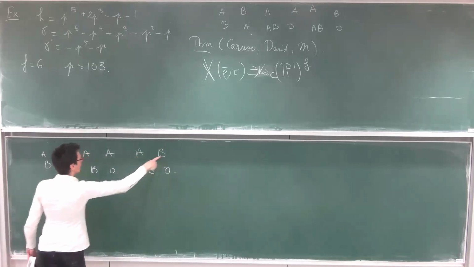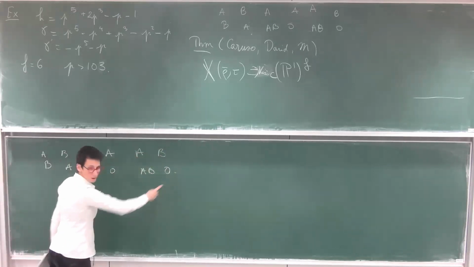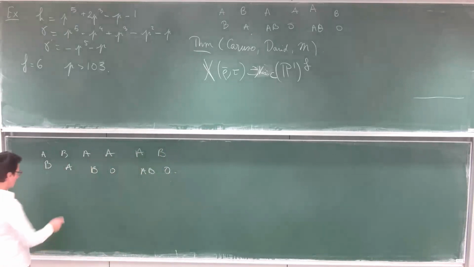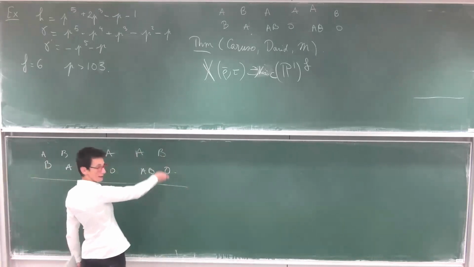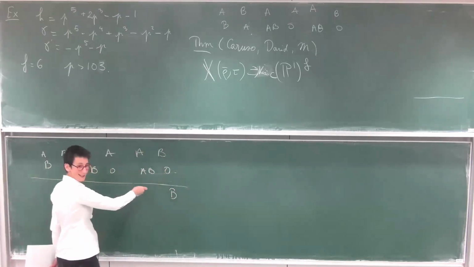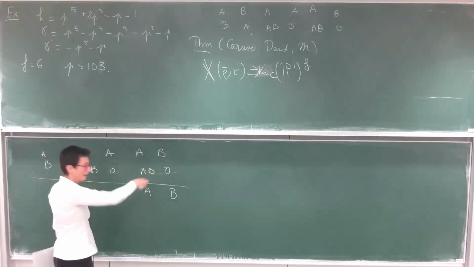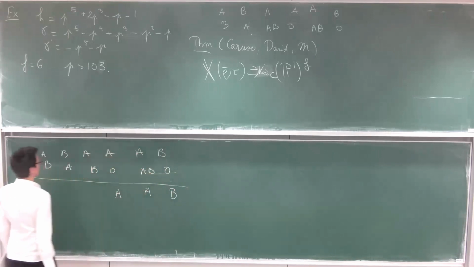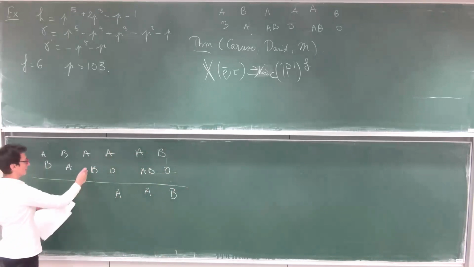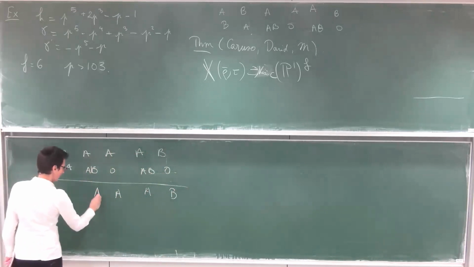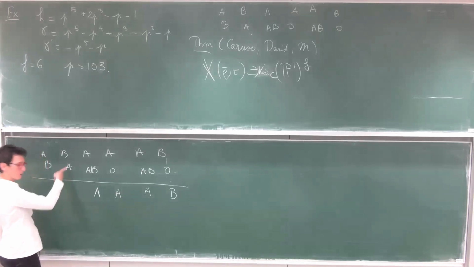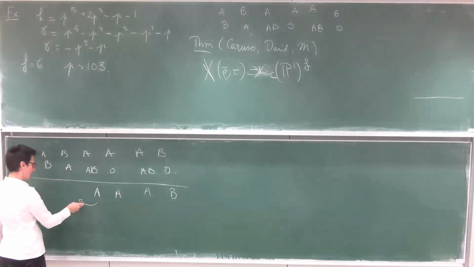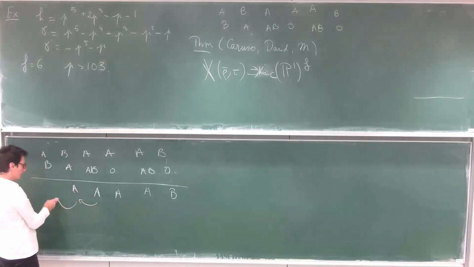Zero, F minus 1, F to F minus 1. Okay. So I have to see which is the dominant character. So here, this is the B. Here, this is the A. And there is more A than B. Here, this is the A. But here I don't know because there is as much A as B. So I say that this one decides which is the dominant character. When I don't know, I take the previous one.